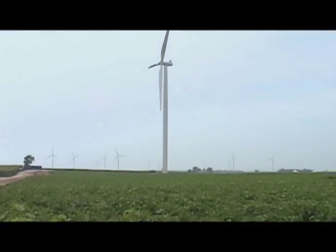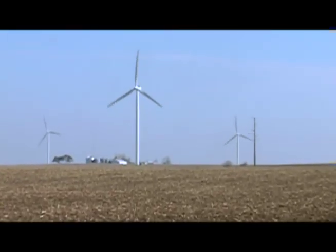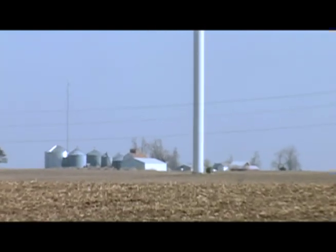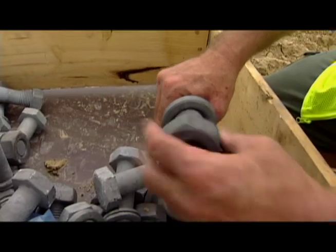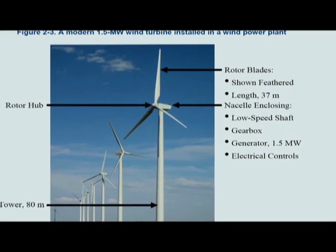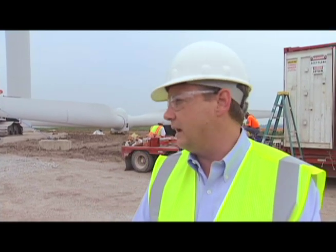Well, we first held informational dinners and proposed the project to them, and then we started following up with each of them individually out at their homes or wherever it was convenient to sit down with them, explain the project to them, answer questions and concerns they had. And that was about a 6 to 8 month process, meeting with everybody individually. At the end of that 8 months, we had signed up over 130 landowners and some 22,000 acres here on the Moraine.